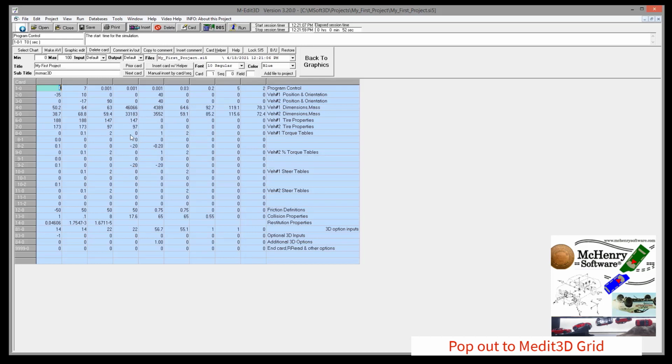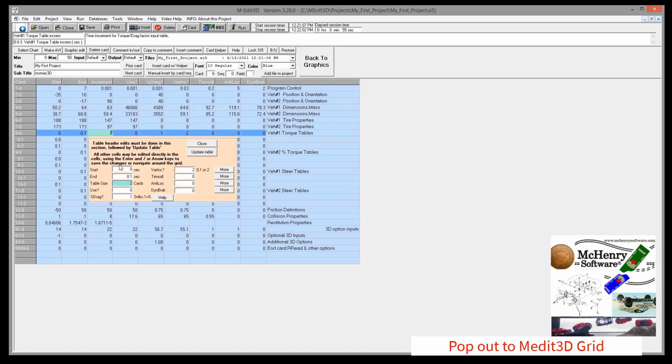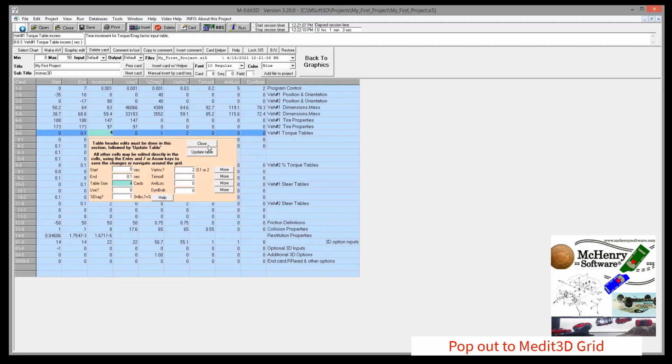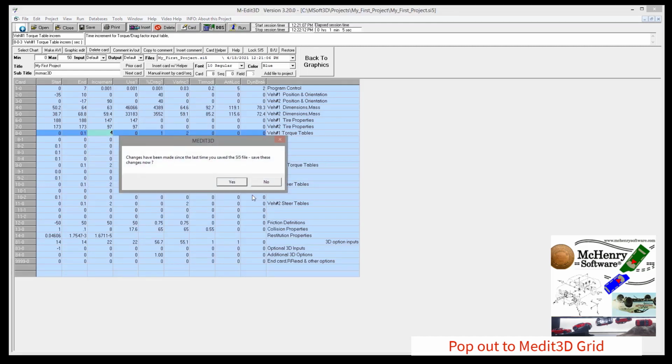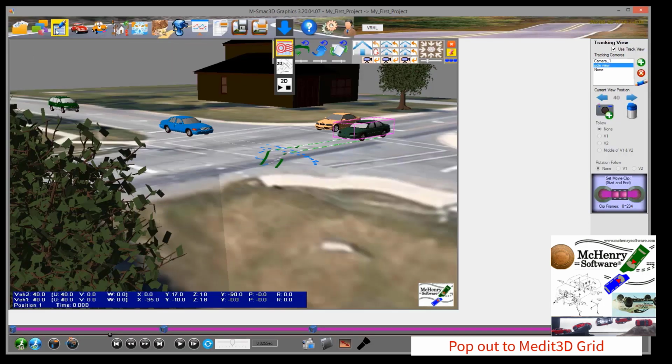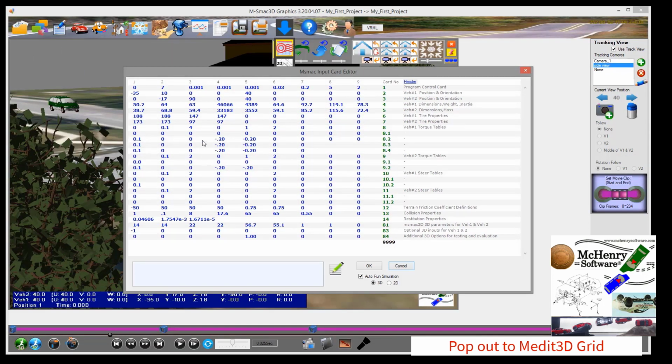Like if I wanted to increase the size of this table from 2 to 4, I just change that. Let's just say I made that 4 because I want to do something. I say update table, change 2 to 4, yes. I close and I go back to graphics. Do you want that saved? Yes, I do. Now when we go out here, you see that there's 4 items, and you can then modify it if you wanted to lock or do some steer or something like that.